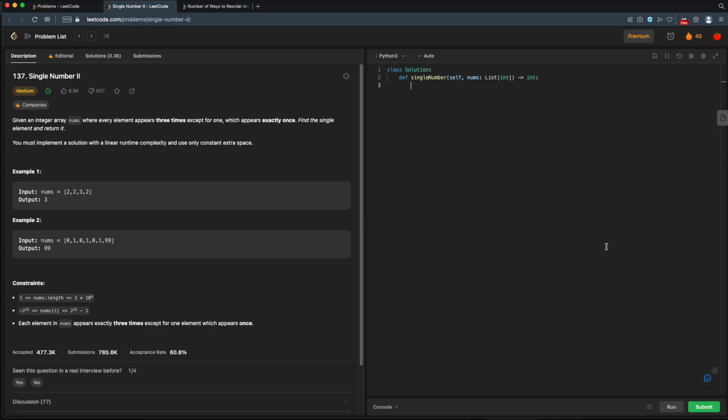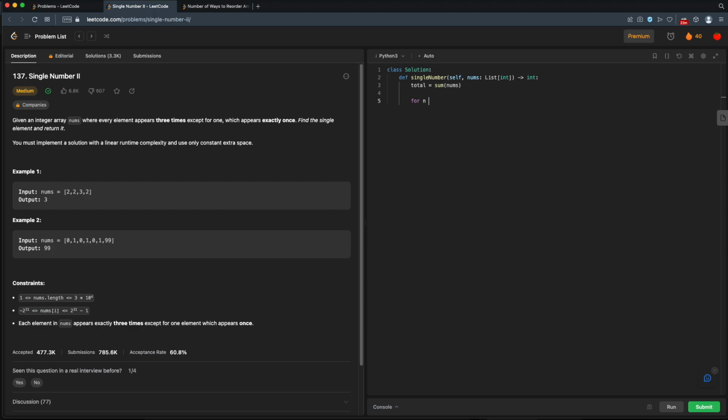So let's try it. So we'll have some total to start with. That'll just be the sum of our nums. So we could go through basically just every number in our nums and add it to some total. That's a linear operation. We just have to go through the numbers one time and sum their values. So this is linear and this is constant extra space. We just have one total here. It doesn't grow based on how many numbers we have in our nums.